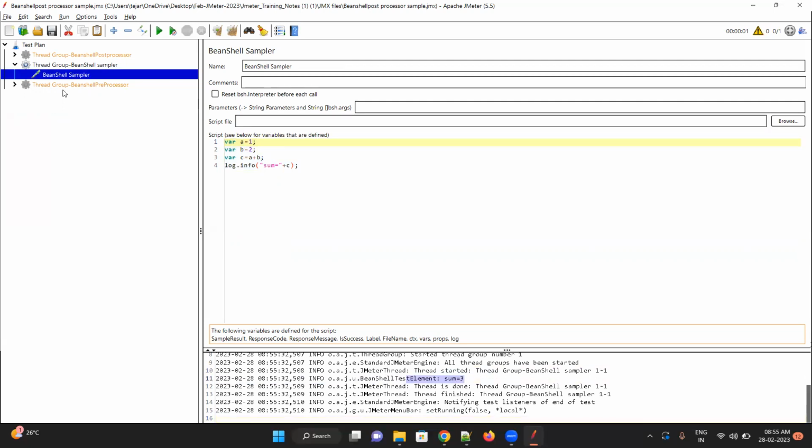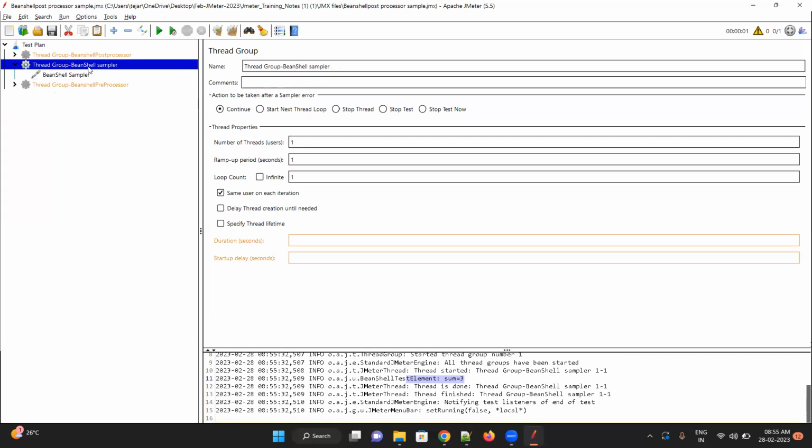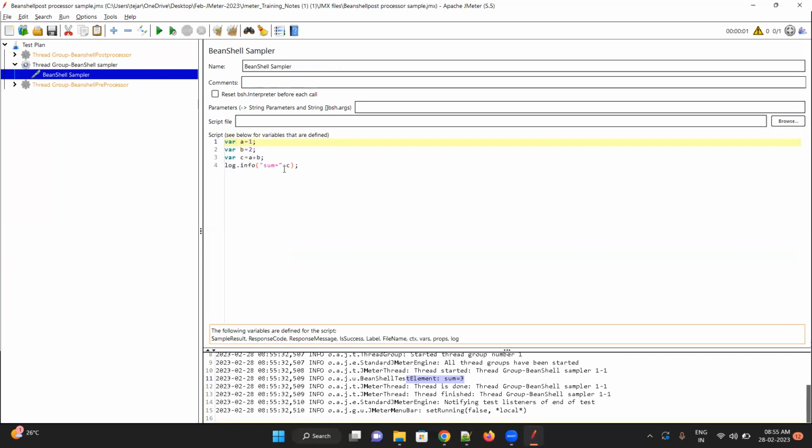I mean, you can use the same code, preprocessor code or post processor code, in a sampler also, but it will execute at the sampler level. That's the only difference. It's not dependent on either the pre or post of any child request. It will act as a main request only. Okay. So the only thing is the logic is the same, coding is the same. So where to use? As a pre or post, sampler, assertion or timer. Only these are the 5 beanshell components to use. Okay. We'll stop the class for today.